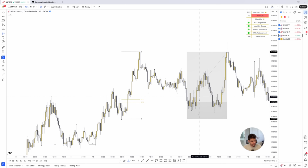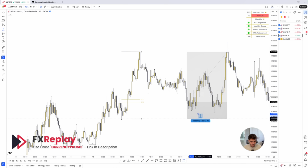There was significant drawdown with this one. It's not fun to see, but it is what it is. Price activated my order right around here. And then after messing around for a bit, going up and down, we saw a huge spike to the downside that just about took me out. Let me quickly measure that. From the low of that wick to where my stop loss is placed, that's 5 pips. So pretty tight. I was 5 pips away from my stop loss on this trade.